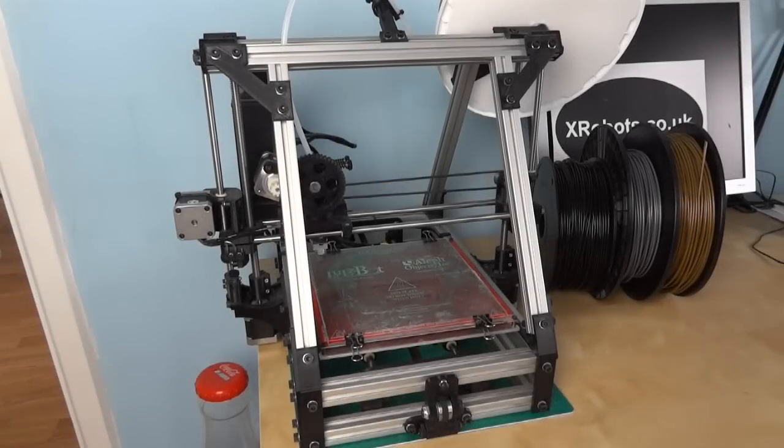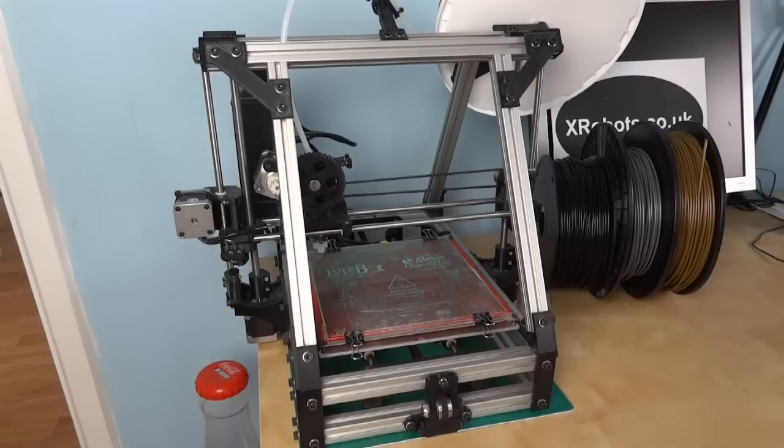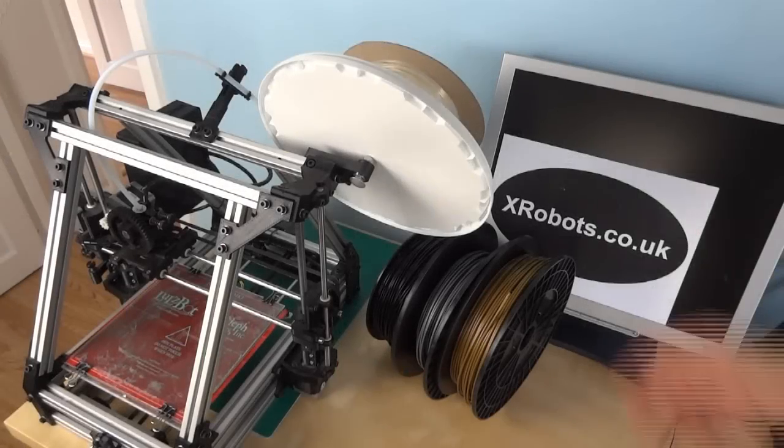So the 3D printer I'm using is a Lulzbot AO101 printer. This was pre-assembled from Lulzbot, so it came shipped all ready to go. Unfortunately, they don't make that model anymore, but basically it's based on a Mendelmax design, so there's various other 3D printers you could buy. I've got various plastics to print in.